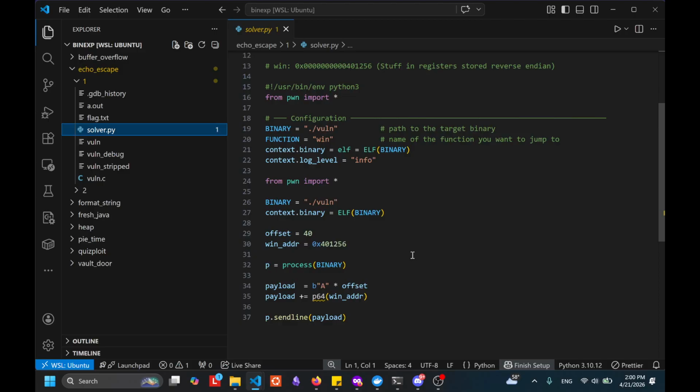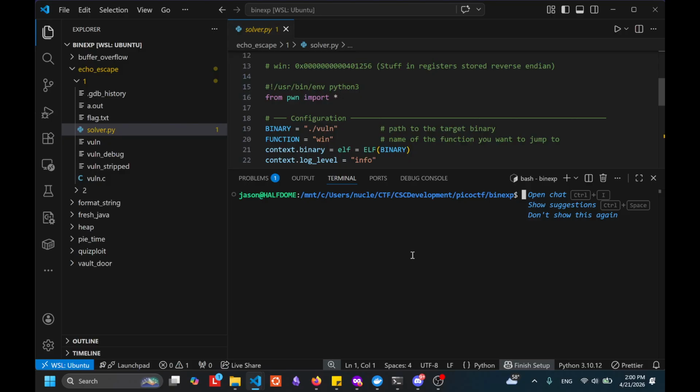I have an address I want to jump to, and then finally, I define a payload: 40 characters of offset to put the address in the right space, make the address and put it into the right format, so it's little endian and also has all the zeros padded out. If I just send this, I'll demonstrate the exploit way easier.